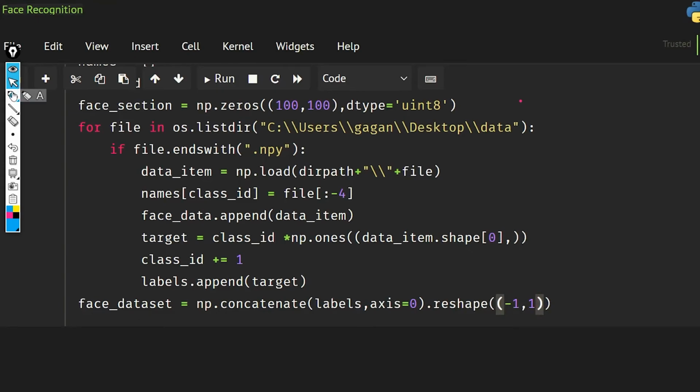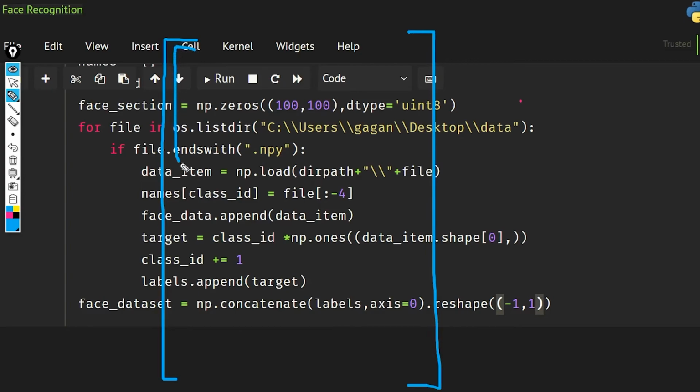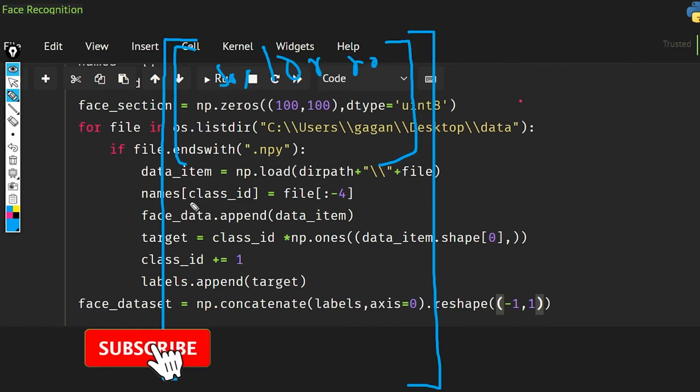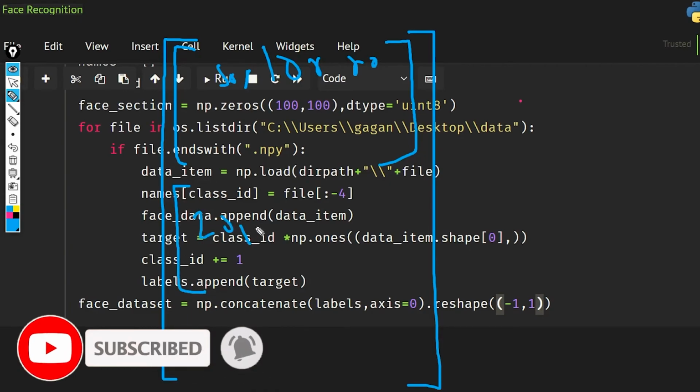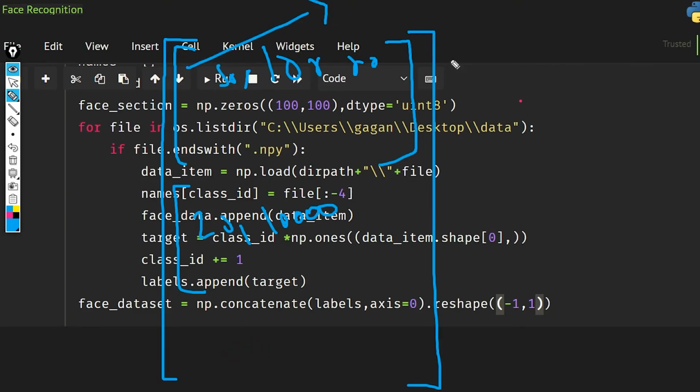So what it is doing now: we have a list, and in this we have multiple 2D arrays. It has, let's say, 50 times 10,000, and it has, let's say, 20 times 10,000. As you can see here, this is a 2D matrix. Then if we consider all of them together, this is a 3D matrix. But we do not want it to be a 3D matrix, because there is no need for us to keep them in separate files.